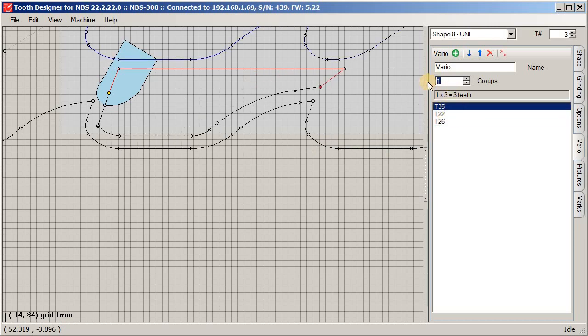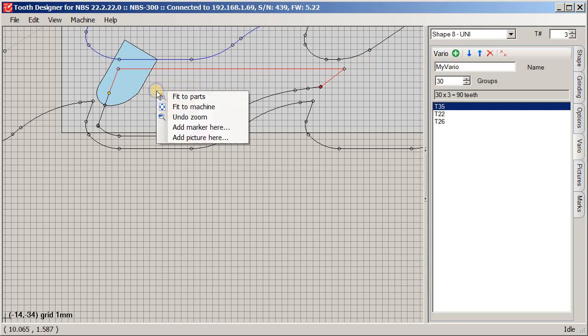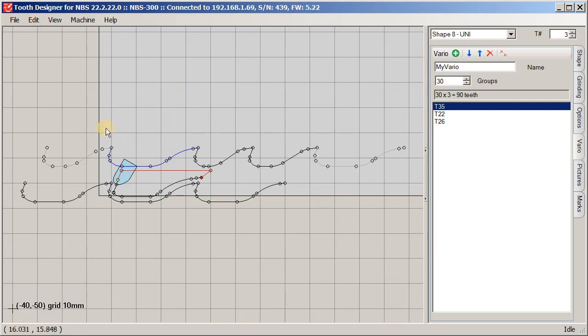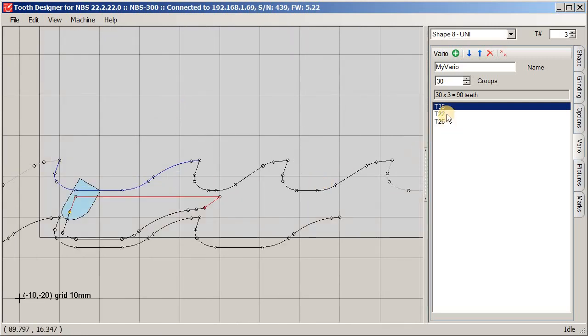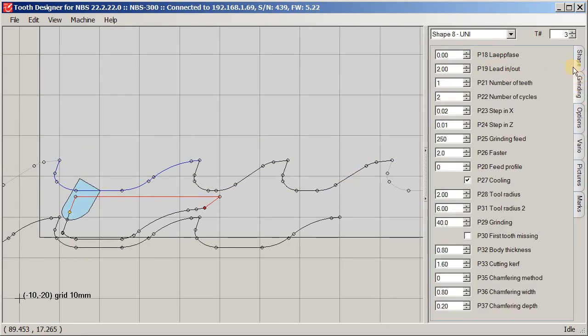Here I need to enter, let's say, number of groups 30. I will name it my Vario. Then I will zoom on the Vario tooth so that we can check the order of teeth. We will check in grinding parameters that all 3 teeth are correct.